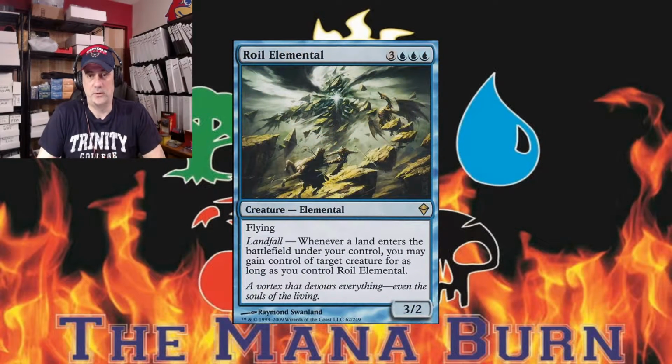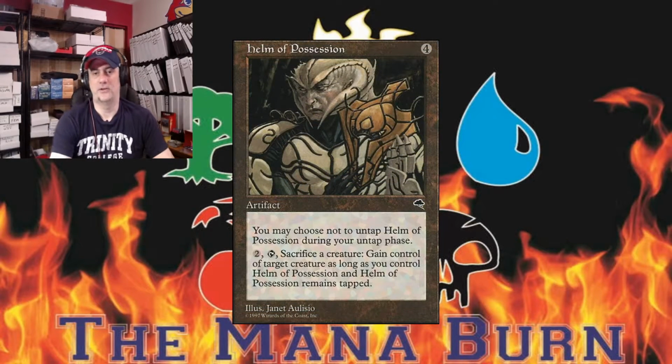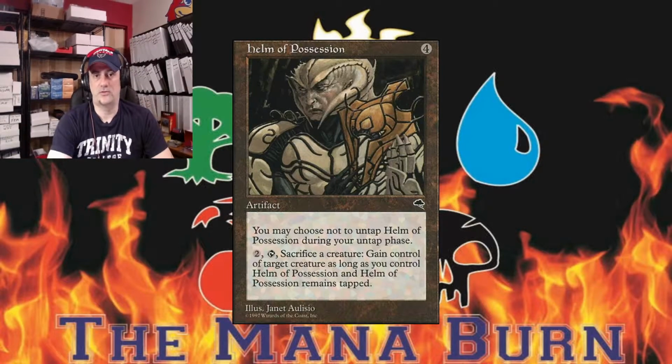We have Royal Elemental, which we already went over, which is three colorless and three blue. I would start the video over, guys, but we're already 5 minutes in, so I'm just going to keep rolling with it. We have Helm of Possession, which is tap two, tap it, sacrifice a creature, gain control of target creature as long as you control Helm of Possession.